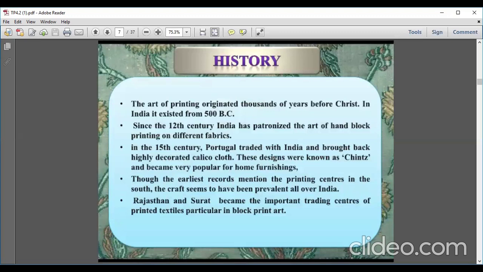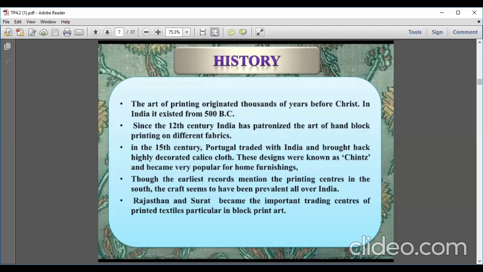The history of block printing. The art of printing originated thousands of years before Christ. In India, it exists from 500 BC. Since the 12th century, India has patronized the art of hand block printing on different fabrics.